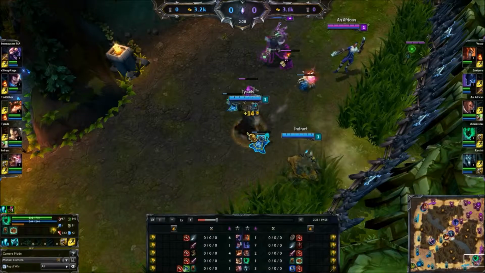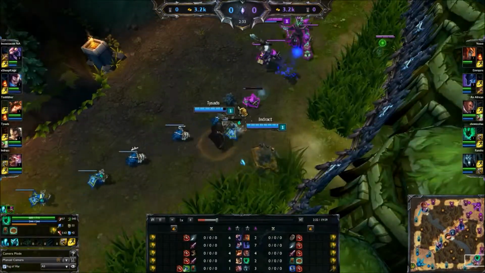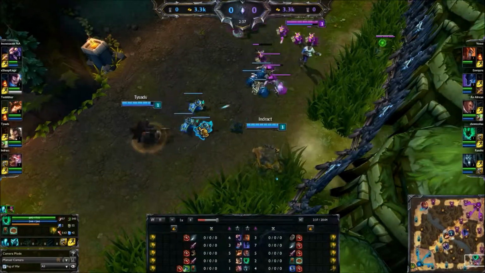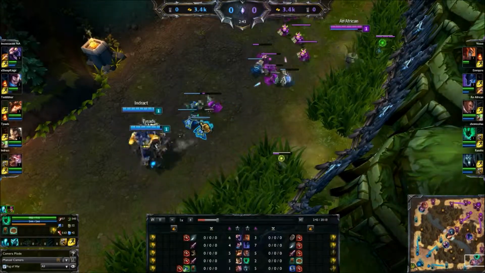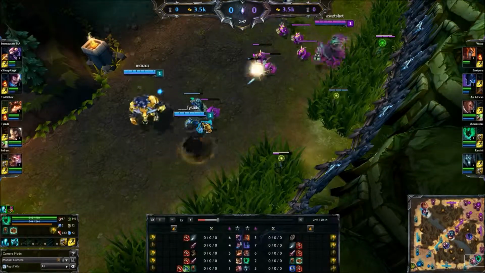With the Relic Shield, what you want to do is use it right away, as fast as you can, because you want that timer to start ticking so you can get your next one. You can get it for the Canyon minion, which gives more gold to you and your ADC. So just using the Relic Shield, farming up right now.